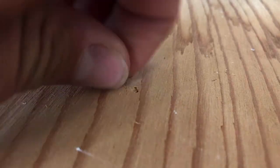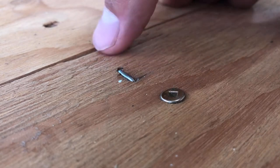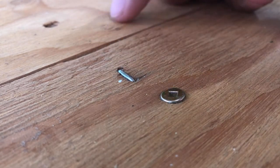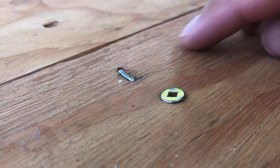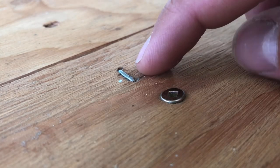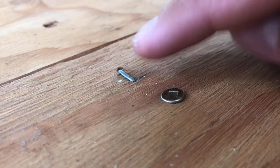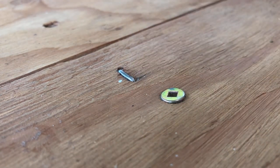That little bit of splintering there, not an issue, and that doesn't always happen. This is the third staple I was talking about. You can see it's right next to a plywood splice, so it's nailed into the framing, and there's several of these along the splice. There's no carpet padding under it. You can see that the staple's buried a little bit further. Now, I'll go ahead and pull this out just so I can show you the difference in the staples.